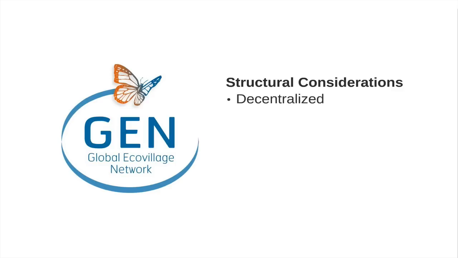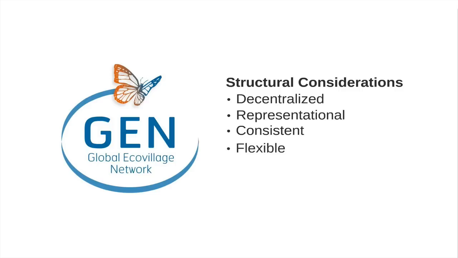And so some that I came up with is that it should be decentralized, but with central support. It should be representational, so all voices can be heard. Consistent, so as to build peer-to-peer linkages and also efficiency of communication across the network. Flexible, to support local initiatives and different ways of doing things within regions. It should be scalable, so that as many people as want to can get involved. And it should be expandable, to take on new regions or for regions to subdivide and create national networks. And there's probably more, so think about if there are other structural considerations that you think we should add.